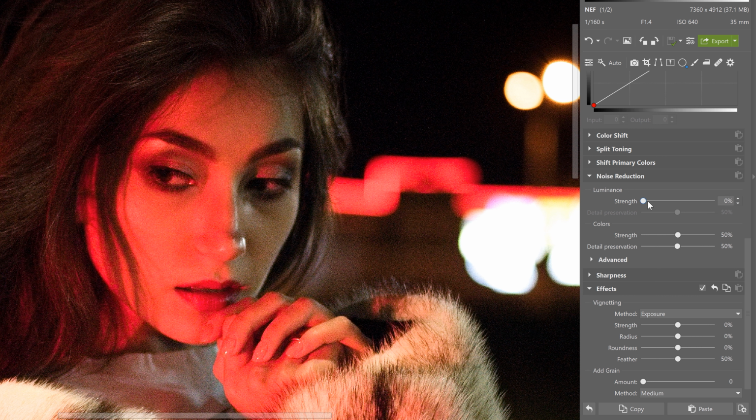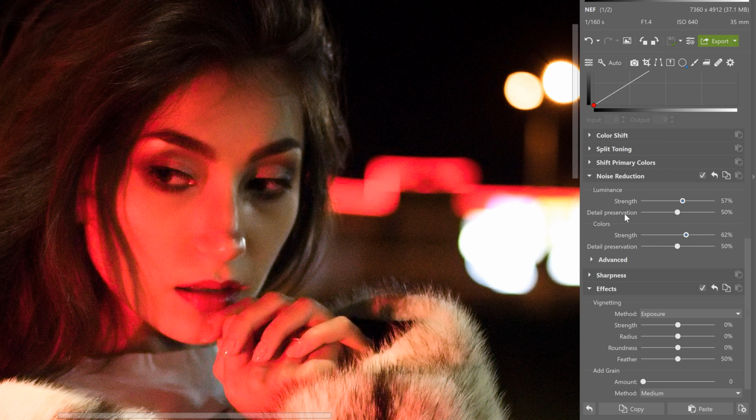First, I'm going to increase strength for luminance and then see what it looked like before versus after applying that. And now I'm going to increase color strength and also adjust detail preservation. Now, detail preservation allows you to precisely define the level of detail preservation of the original texture. And increasing detail preservation brings back some noise to the image, so we've got to try and balance the amount of noise and blur by moving the sliders around.